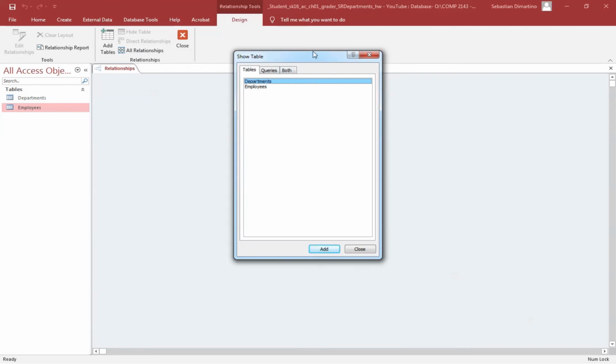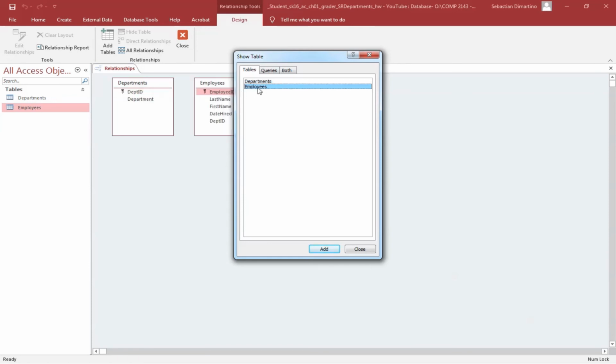It's going to pop up a dialog box that's going to show me my two tables. On some machines, the actual tables will show up on the right-hand side of your screen. It doesn't matter if it's a dialog box like this or it shows up over here. The easiest way to get those tables into the view here that we need to make the relationship in, we can double click the first table, double click the second table. And if you do it over here, it should be the same process. Once you've added your two tables to the placemat here, we can close it.